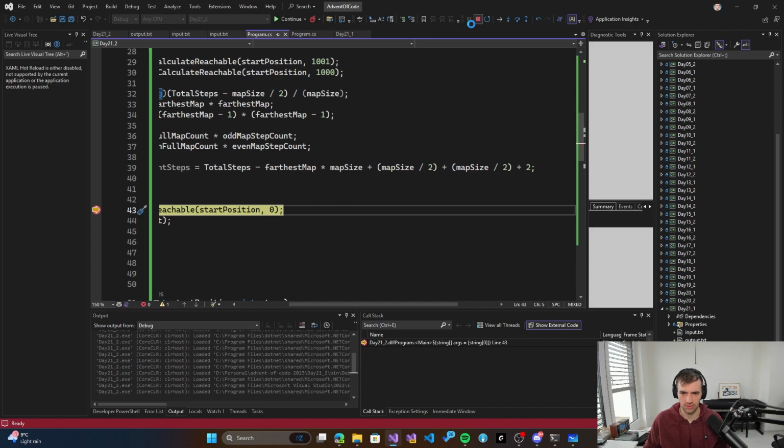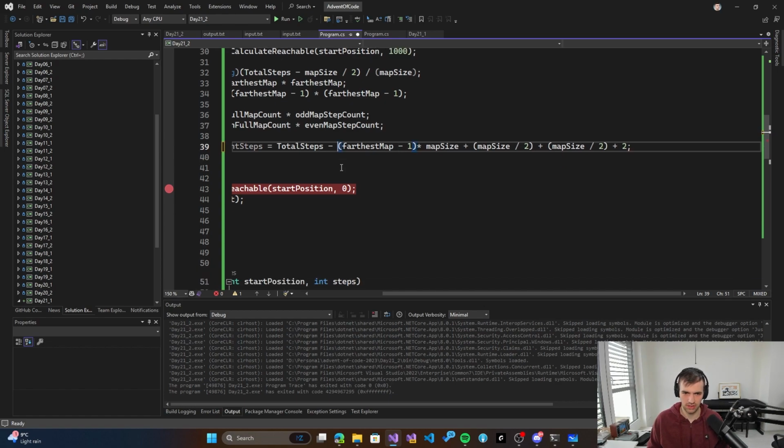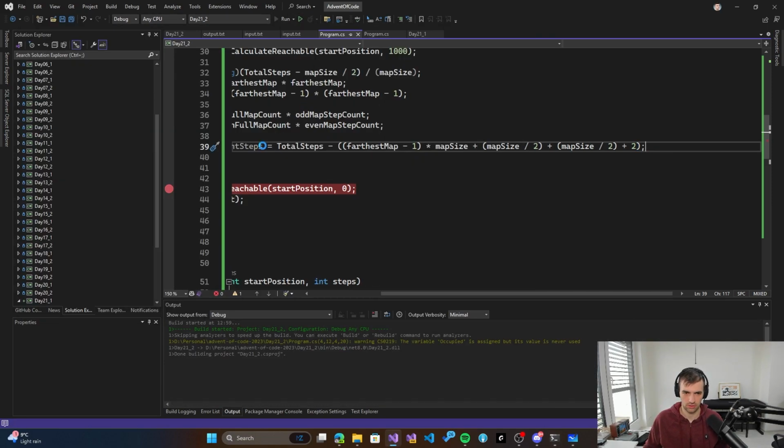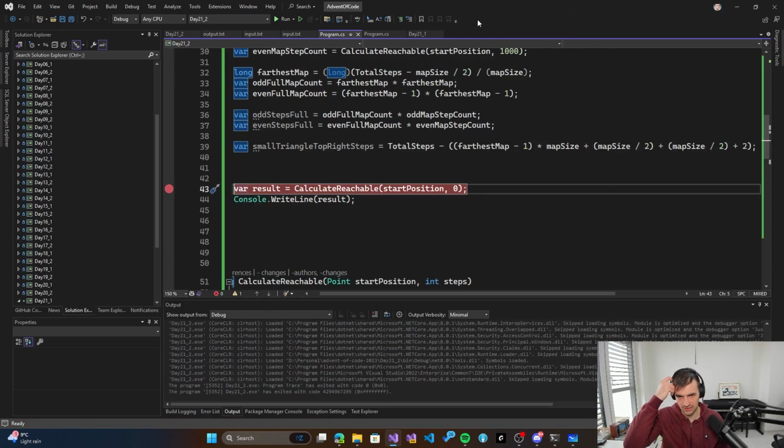Oh, right. What I'm doing is incorrect. So it's going to be -1. But this is the number of steps we are left with, which is 64. That's more like it.